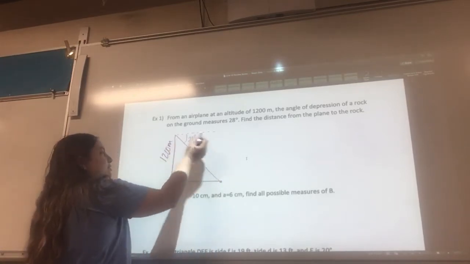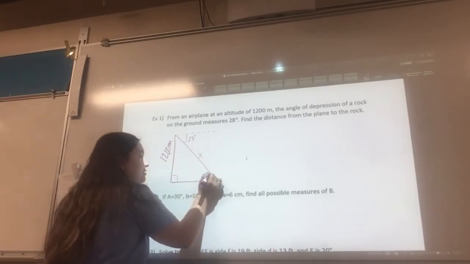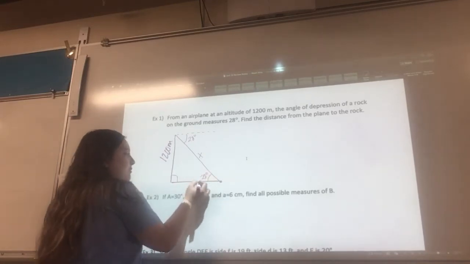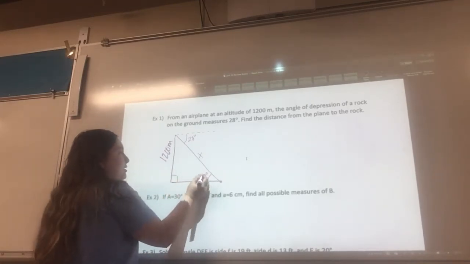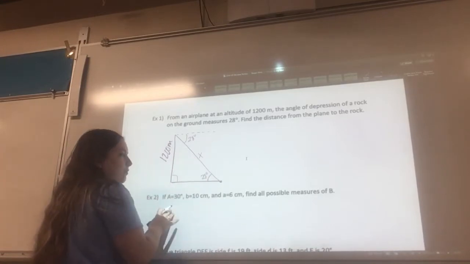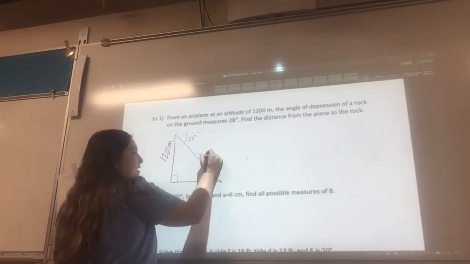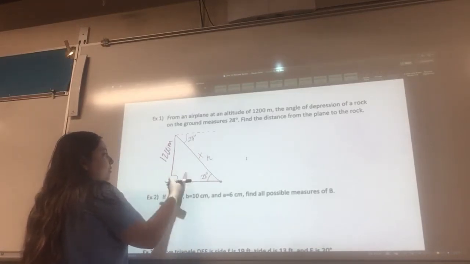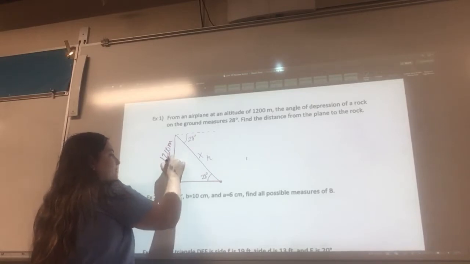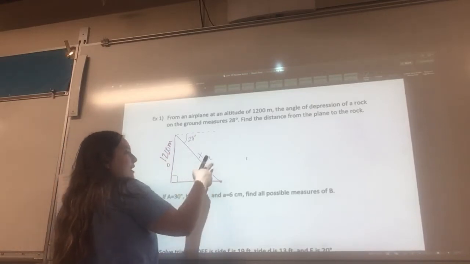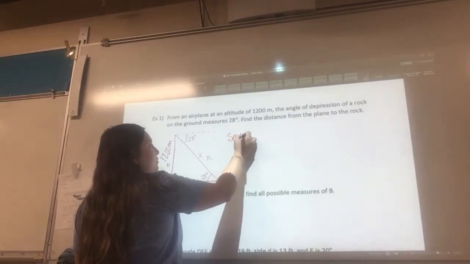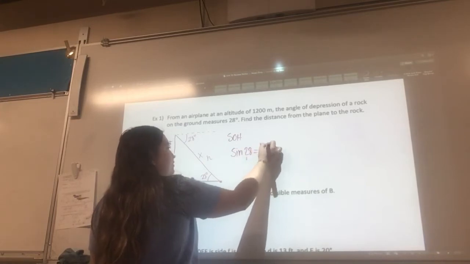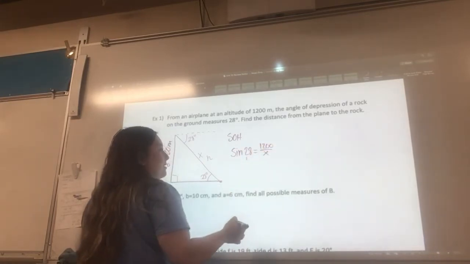Our angle of depression says here it is at 28 degrees. That is the same thing as our angle of elevation, which then tells us, since we have our angle inside of the triangle, we need to look at what the 1,200 and the x represent. Since x is across from the 90, this is our hypotenuse. 28 is still across, it's not touching the 1,200, so this is opposite. So we're looking at O and H, which means we're looking at SOH. So that means we're going to say sine of 28 equals opposite, the 1,200, over our unknown x.